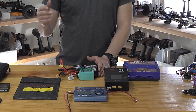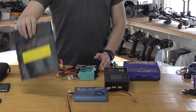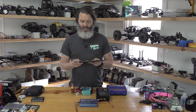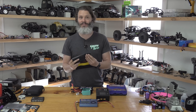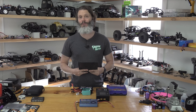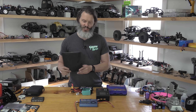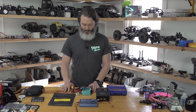I'd recommend getting a couple of bricks and a cement block to put your batteries inside when charging, or get a lipo bag which can at least keep them from becoming a projectile — though flames will still come out through the tabs. There are also battery safes you can charge in, or even a metal ammo can. Just don't close the lid all the way so it has a chance to vent. There's not that much pressure to these.